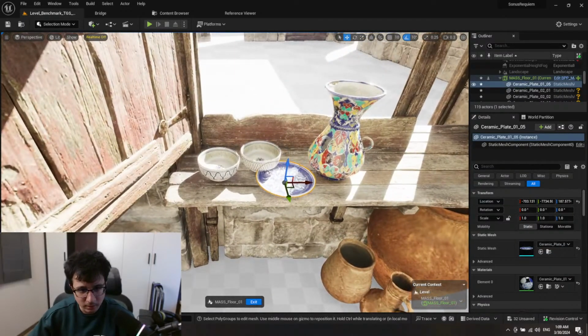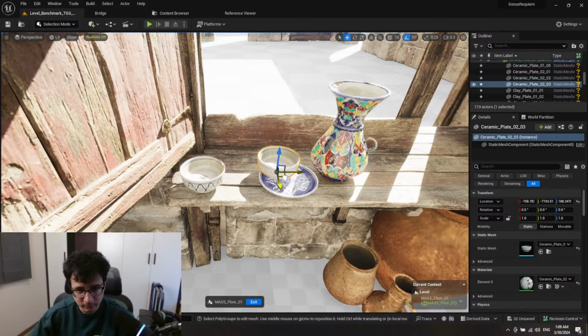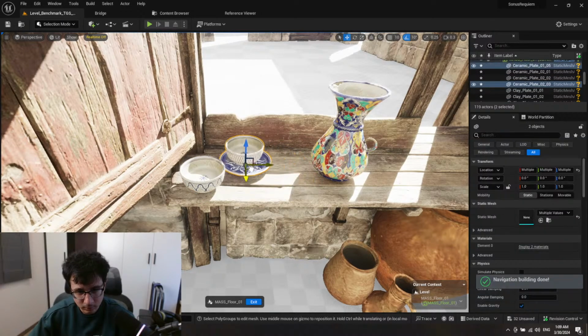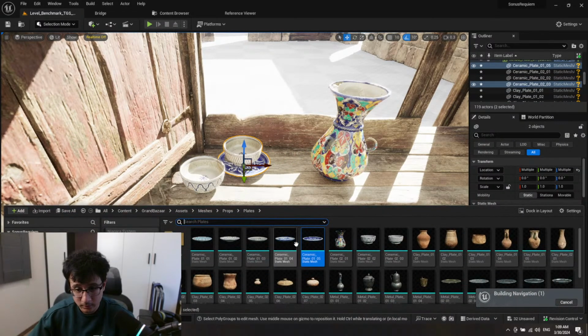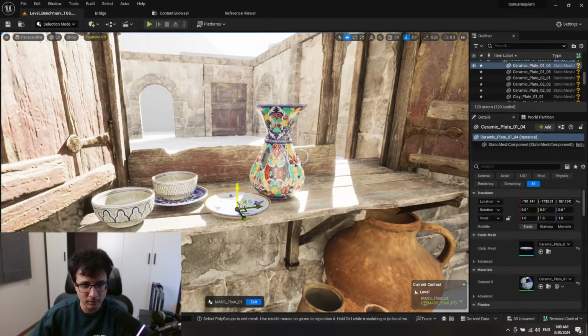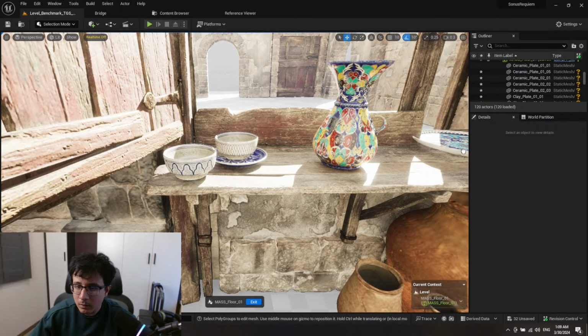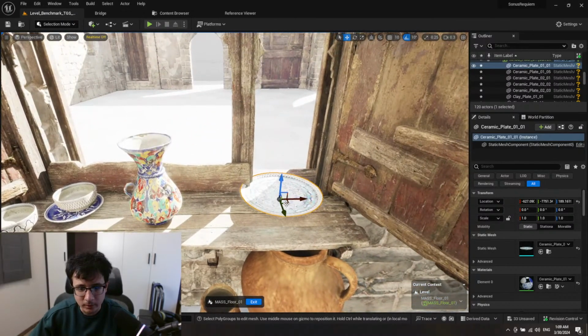Can arrange it in a way that it is interesting for you to see. I can put this one here. Also have another plate here. Like this triangle I don't like, for example, so like I don't know, someone serving food here.